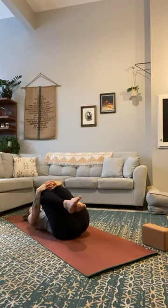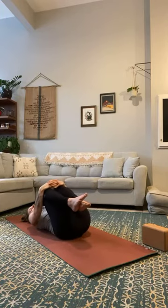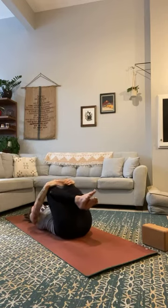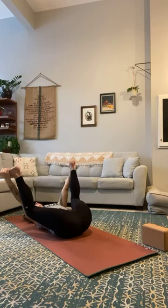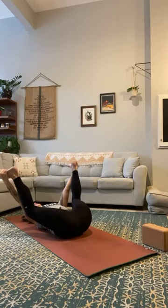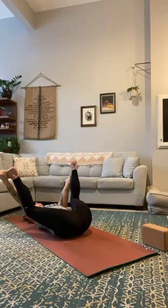And then I'll let you choose what feels good, and what you want to do is your final posture or postures. You may want to take a happy baby, taking the knees out wide, grabbing onto the ankles or the feet, drawing your knees towards your armpits. You might let the knees fall one side to the other for a twist.